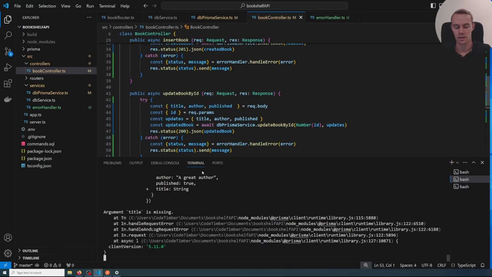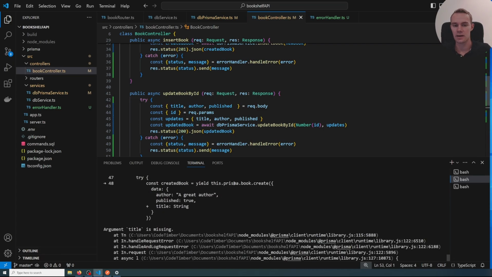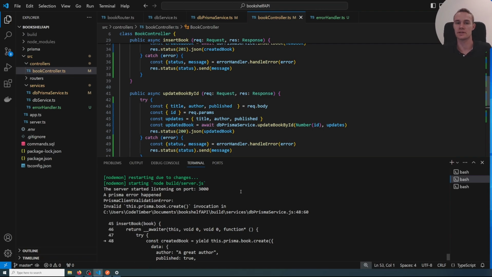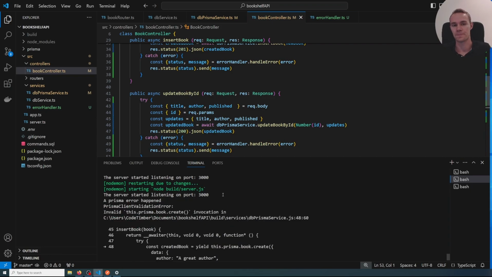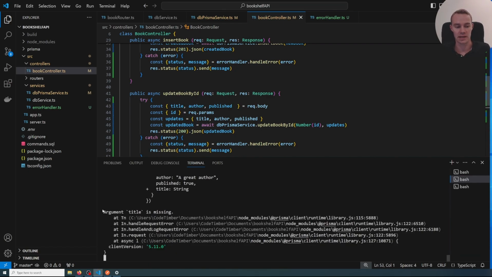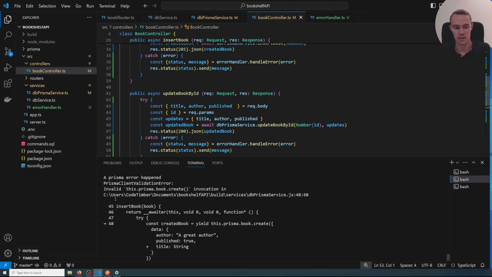Over here in our terminal, we can see that the server did not crash, and that's good because then we don't have to go and restart it. Imagine if there was a server that was standing down in your basement and you actually had to go down and turn it back on. That would be really bad. Of course, it's not like that in reality, but it's a bit similar that if it crashes, you have to have some sort of way of restarting it. Maybe it does so by itself, but in the end, it's always bad if the server itself crashes, or if the system or the service that you are providing, this project, for example, crashes and doesn't restart, that's a very bad thing. So it's good that we now are not crashing, even though we get this error message.